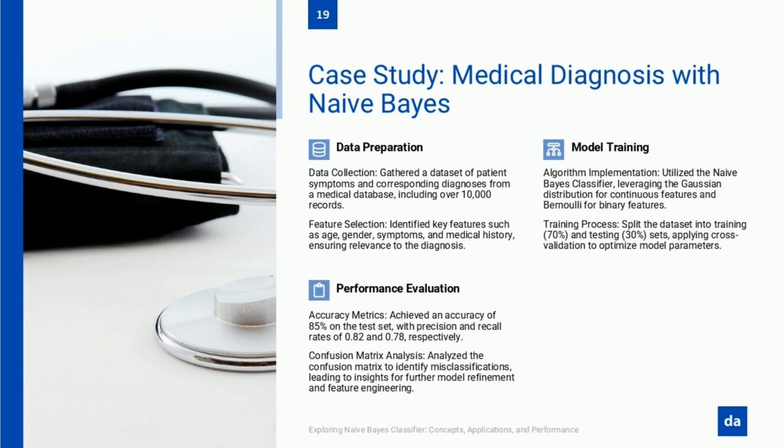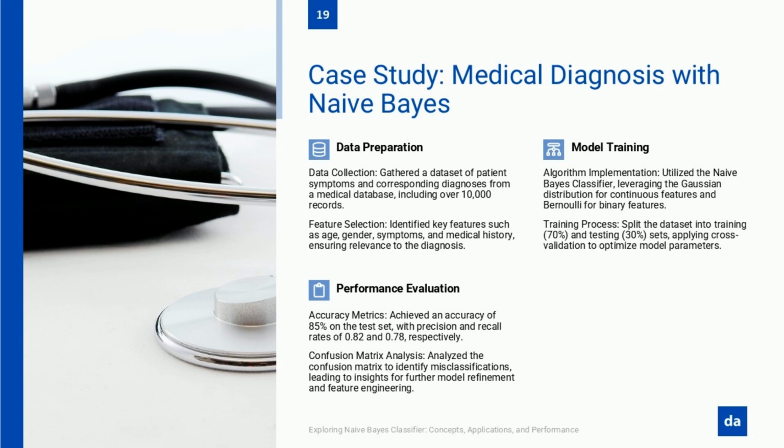Categorical variables such as smoker (yes-no) or family history of disease (present-absent) are encoded into numerical form. If continuous features such as blood pressure or cholesterol levels are included, they may be transformed or discretized into categorical bins for better compatibility with certain naive Bayes variants. With clean data, the dataset is split into training and testing sets, typically in a 70-30 ratio.